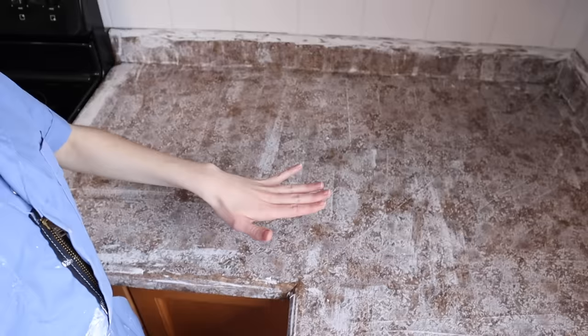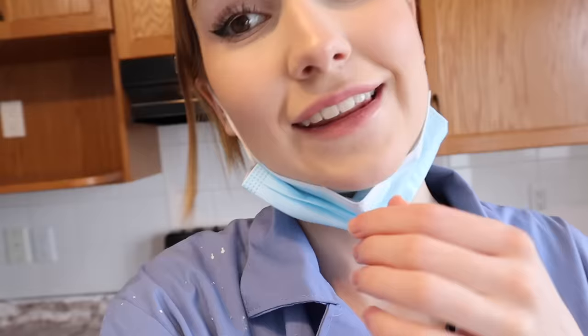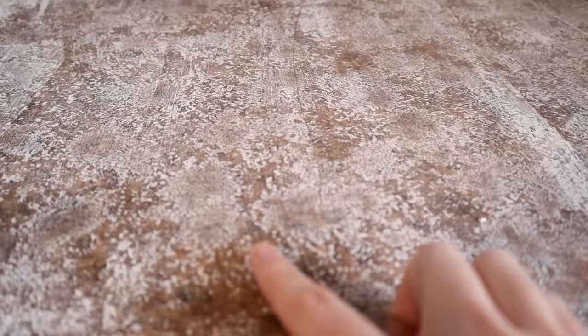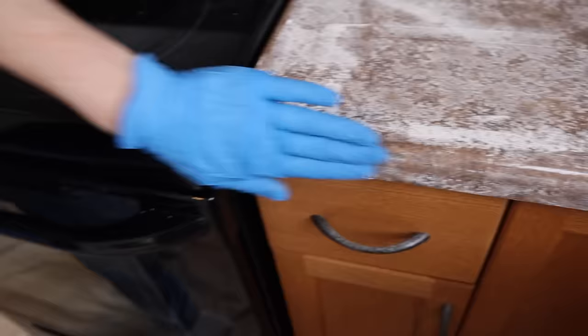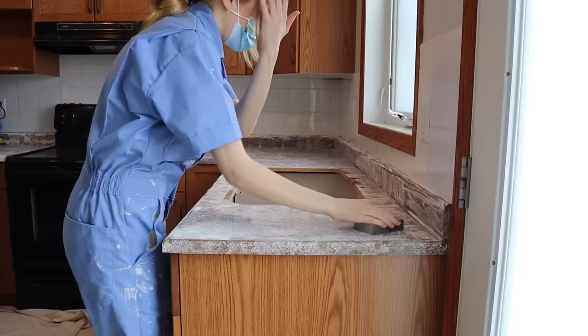The countertops are all filled. You can really see there was a lot of speckling and holes in here. I feel like it probably would have worked without this step but it'll be smoother with it. Now I must sand — that's why I have my mask on, because there's going to be particles in the air. It's important to wear a mask while you sand and wear it tight. You take a sanding block over it — it feels so smooth already. Make sure to get the edges as well, which will also help the paint adhere so it won't come off.